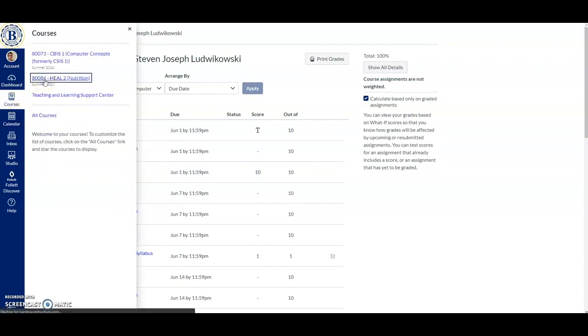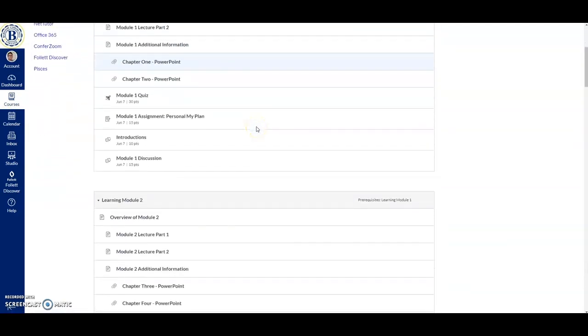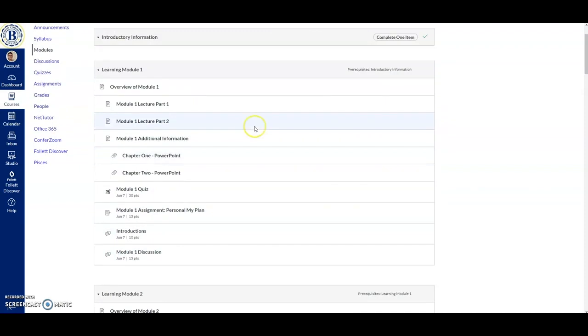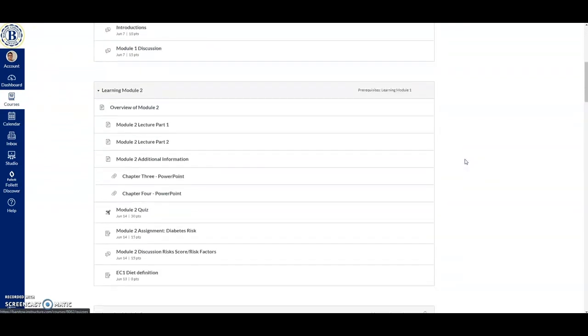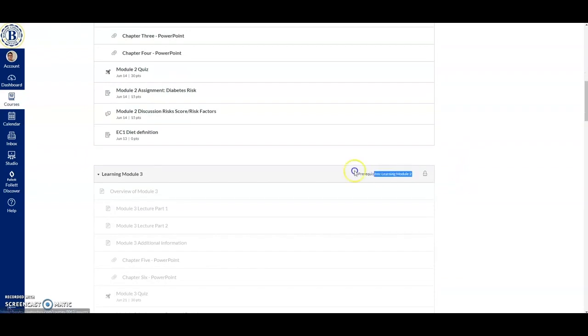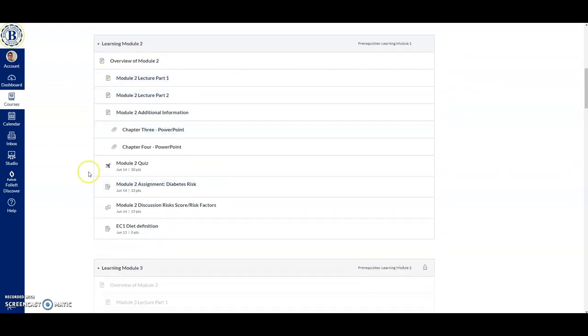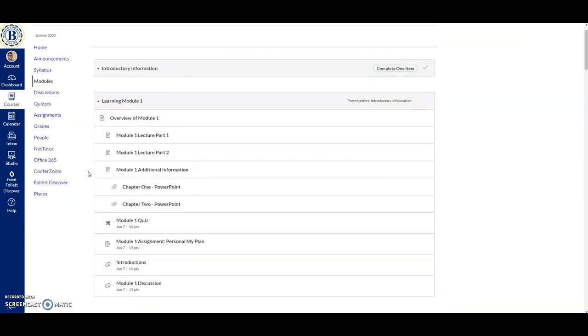And to emphasize that syllabus that I mentioned earlier, if we look at my health course and I go to modules, I actually did recently complete the syllabus assignment, so now everything is open. Normally, this would all say it's locked, this whole module, and as well as the rest of the class. And certain modules have prerequisites, such as this one here, having a prerequisite of completing Module 2. So some instructors will let you go in advance of the scheduled coursework. Some will only keep you through a certain time frame. Whatever works best for you may depend on how fast or how quickly you can get such work done and how you can retain that understanding of the assignments.